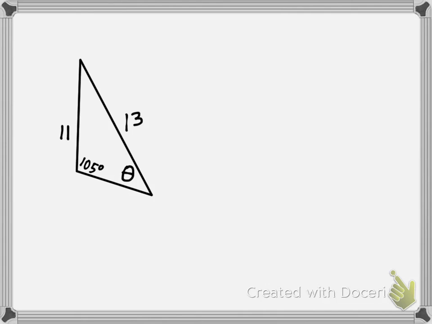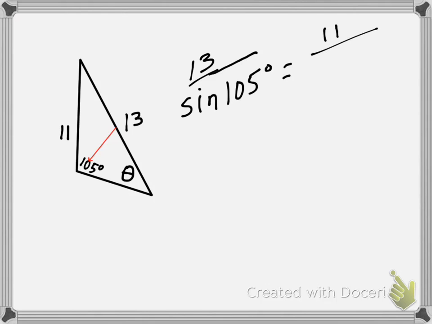No. What do we do when we have theta, or we're looking for an angle? So we're going to set it up very similarly. We do know that we can do the law of sines because we have this opposite relationship. The 13 and the 105 are opposite one another. So we'll write 13 over the sine of 105 degrees will be equal to, and we do have the 11, and we'll put sine theta on the bottom. 11 over sine theta.